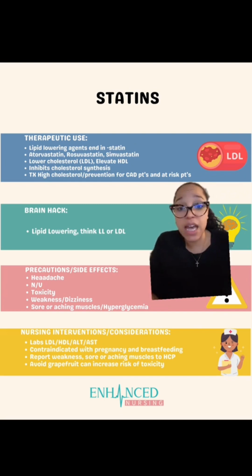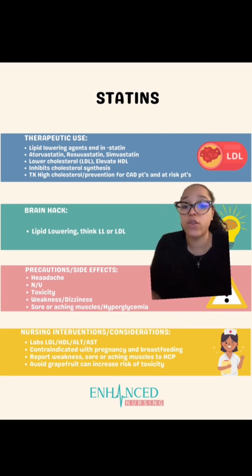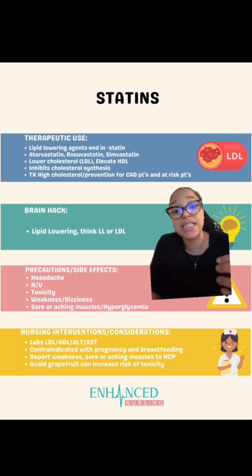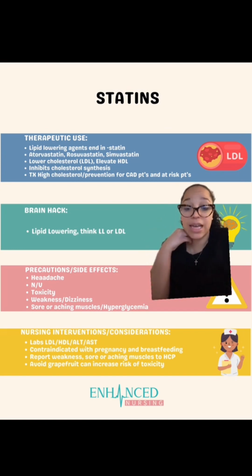So precautions and side effects that we need to be aware of. This medication can cause headache, nausea, vomiting. Patients are at risk for toxicity, so we want to be monitoring. Patients can complain of weakness and dizziness. This next one, I want you to star, note, and highlight. Patients can complain of sore or aching muscles. We'll talk about that in just a moment. And it can also cause hyperglycemia.